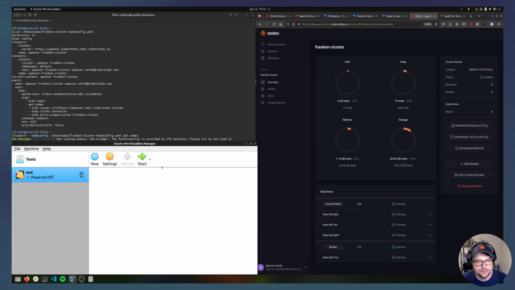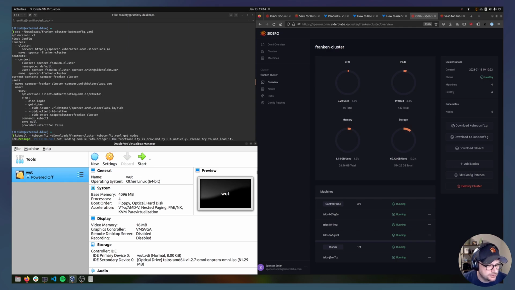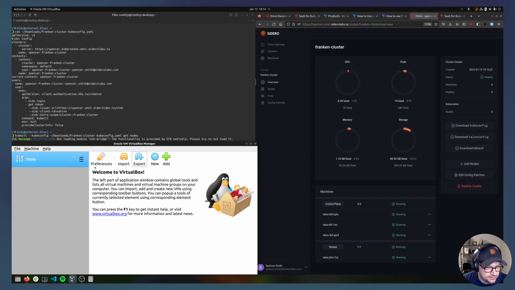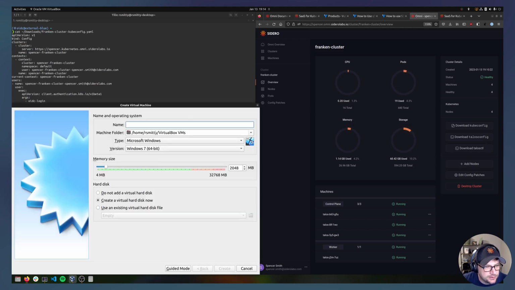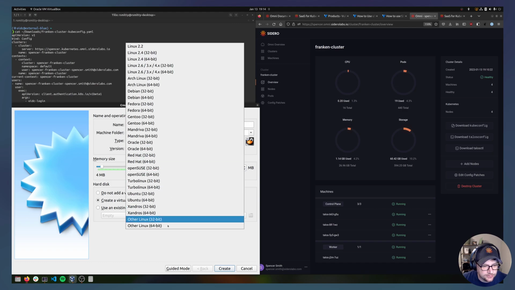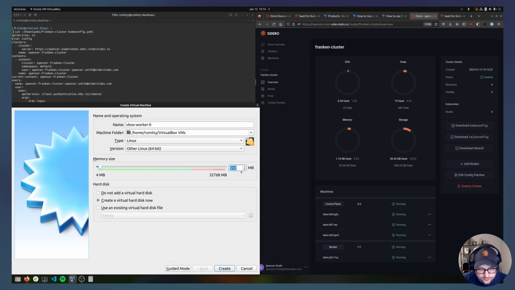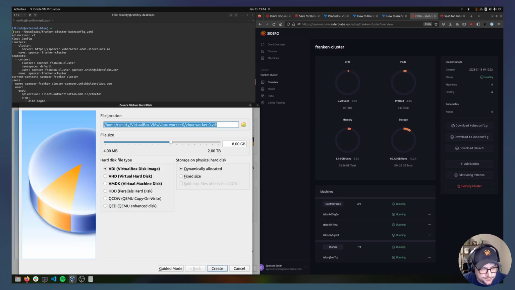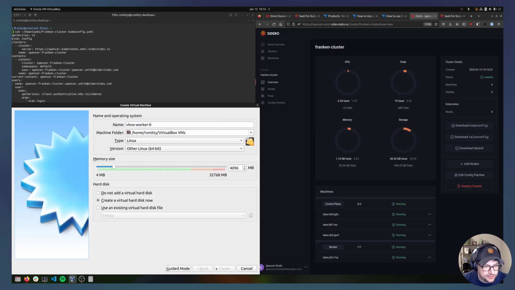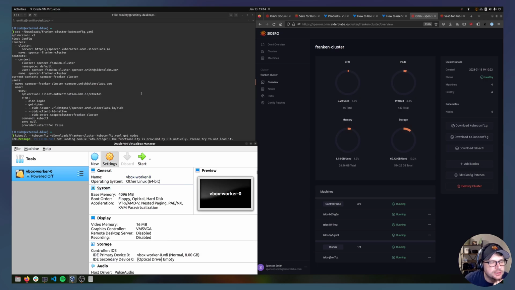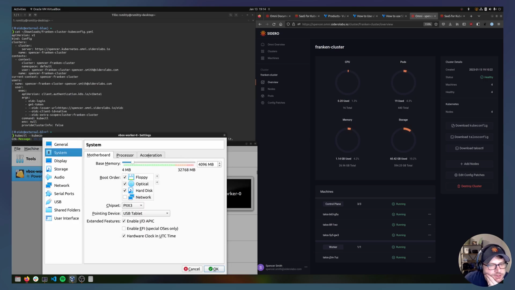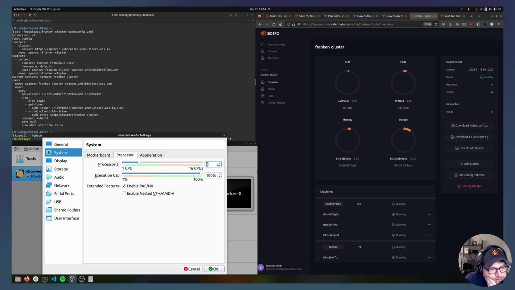VirtualBox, I guess, is what we'll use. I'm going to delete this old one because I know that's what I've used it for exactly this reason. Create a new one. We'll call it vbox worker 0. And why is that Oracle? Get out of here. We'll give it 4096. Yeah, small's fine. And then we'll tweak a couple of extra settings just to give it a little bit of room.